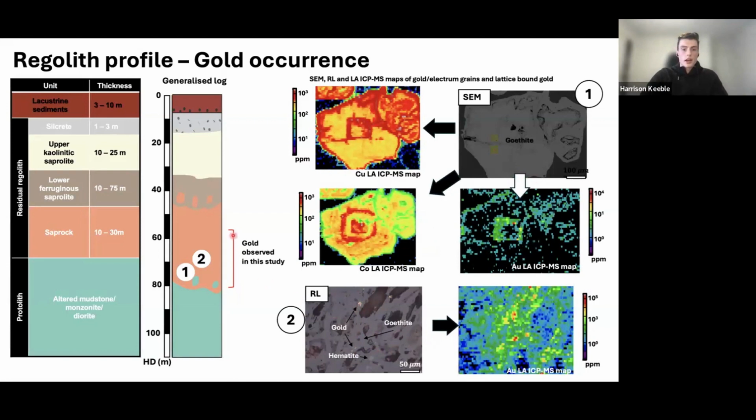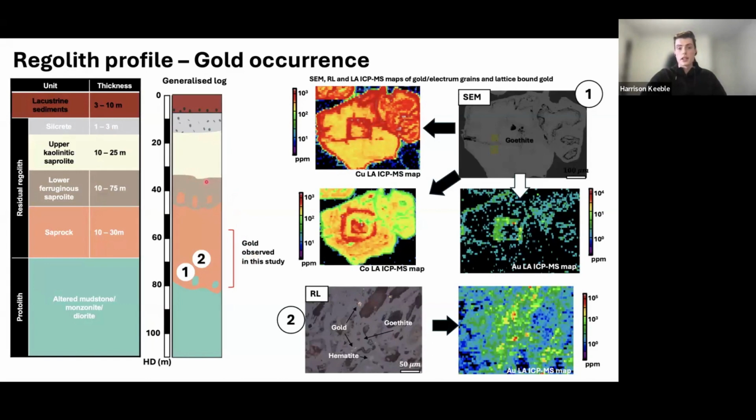I'll note here that all the visible gold and the analysis that we took were from the saprock, because to analyze by laser, we need a laser mount. Because of the condition of the core that was analyzed and the nature of the material in the saprolite, we weren't able to make mounts to analyze them. However, I did do some powder mounts and analyzed the saprolite.